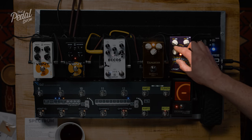Okay, so you've got your blend control, you've got your feedback, the amount of rate, all the standard stuff. So we have the tone control. Now, the tone control isn't just a standard tone control. It's done specifically to emulate what happens with the filtering of tape. If I make it darker, it's not just the top end that's being rolled off. So have a listen to this. I'll do it drastically. This is the tone all the way to the left.